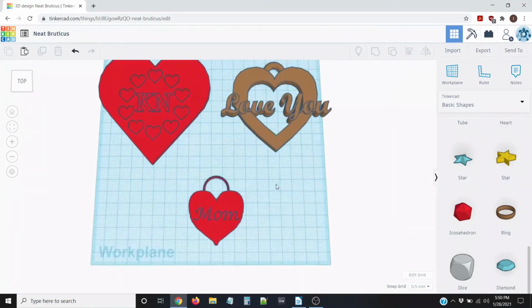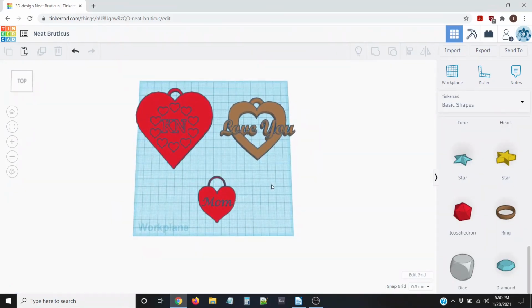So there you have it. That's 3 ornaments for Valentine's Day that you can make to give to your friends or your family. So on the next part of the video, the last part, I will show you examples of these that have been 3D printed. So see you then.